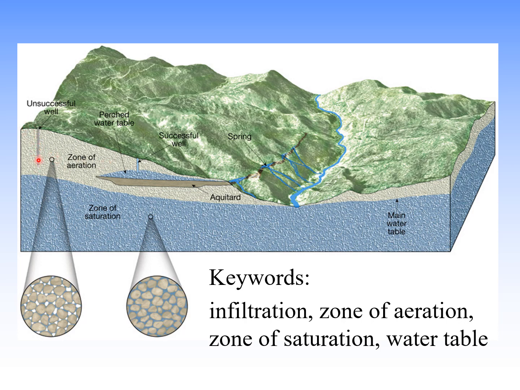And you'll see here, this is an unsuccessful well because they didn't drill down far enough. And so they're still in this zone where there might be some water holding the grains together, but there's no water within the pore spaces to pump. Whereas in the zone of saturation, all of those grains, the pore spaces between them are saturated with water.